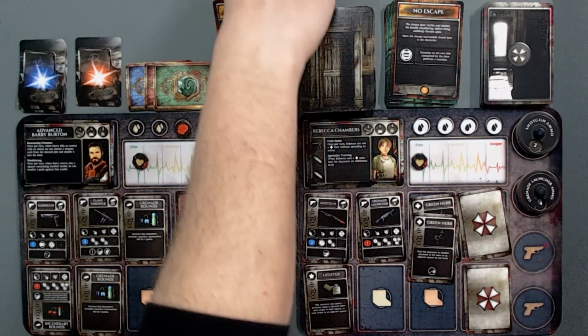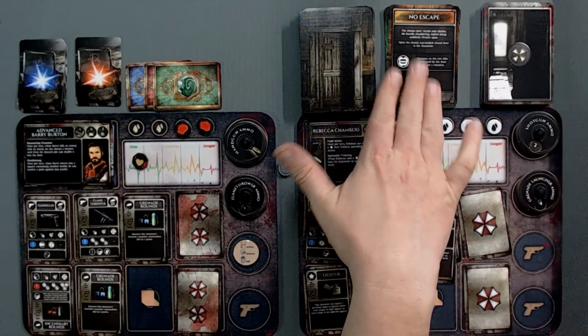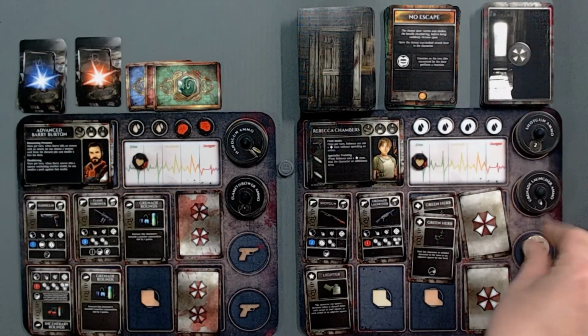This can go. This is now done. This is the only thing that'll ever get reshuffled back into this pile, if I ever need to use a typewriter, which I don't think I will, but hey, you never know. Rebecca made the save, which is good.